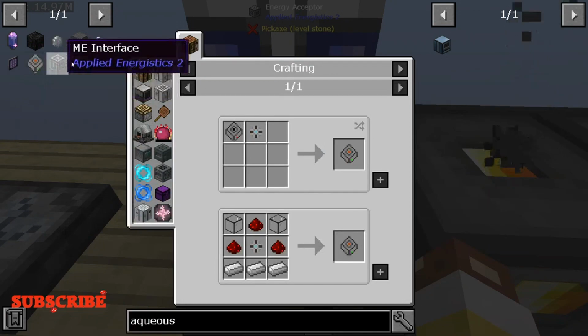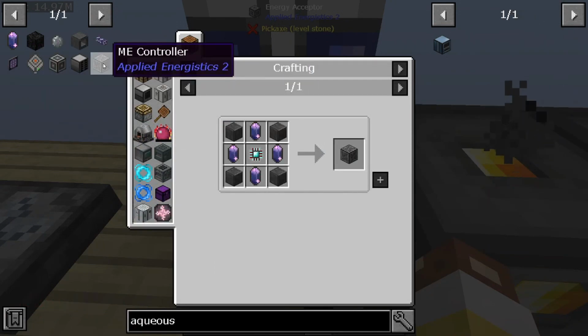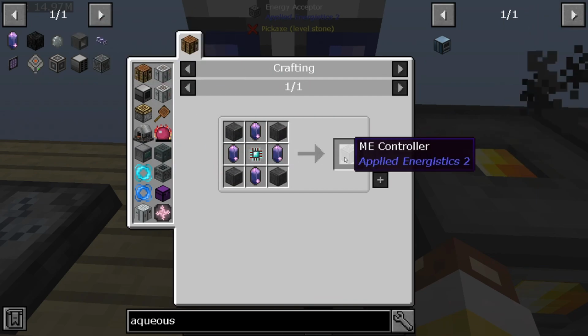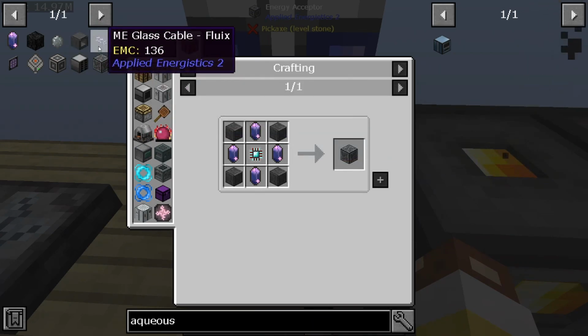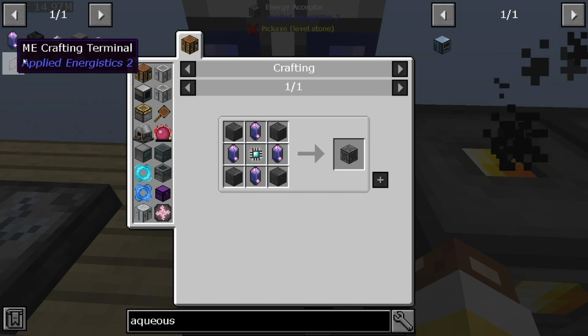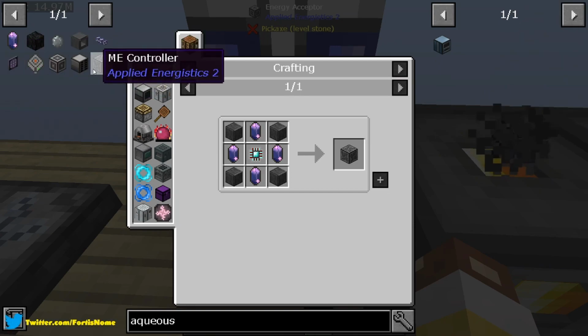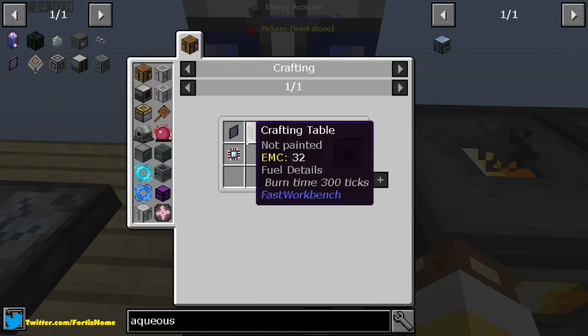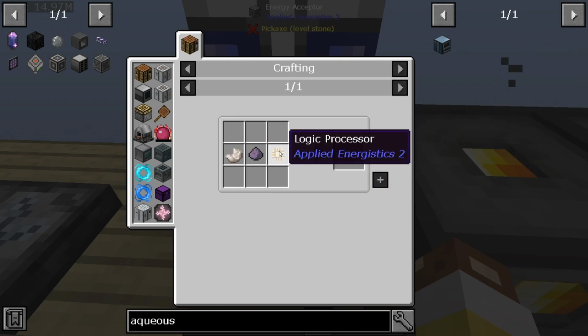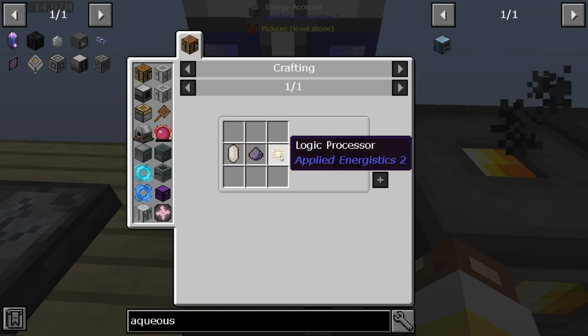And so that will work our way into getting our Emmy Drive, all of this kind of stuff, because we have to have the inscriber before we can even get the Emmy controller. The Emmy controller is what controls the whole system. So that way we can plug an Emmy glass cable into it, and then these Emmy drives will work with the screens and all of that other fun stuff. It just allows for the expansion of a much larger system. So then we can move into our terminal, our crafting terminal, which is what everybody knows as the Emmy system. So that's not too bad, just some simple stuff with a couple more processors.